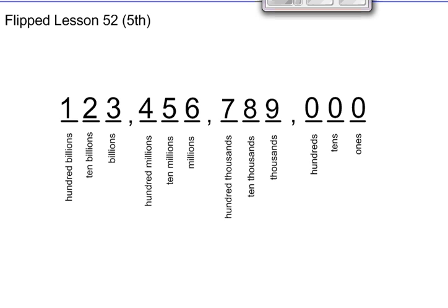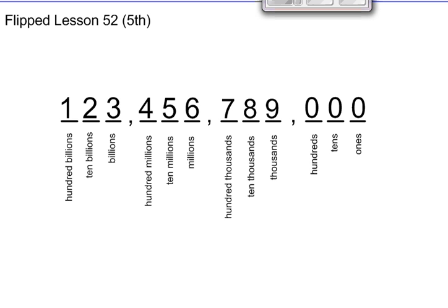When it comes to place values, we follow a pretty simple pattern, starting with ones, going to tens, going to hundreds, and then our comma signifies we're moving to a higher level, right? Comma, thousands, right? 10,000, 100,000. Another comma, moving up to that next level. Millions, 10 millions, 100 millions. Then, of course, the new concept is add one more comma, and now we're in billions.